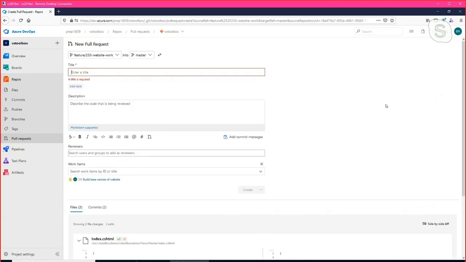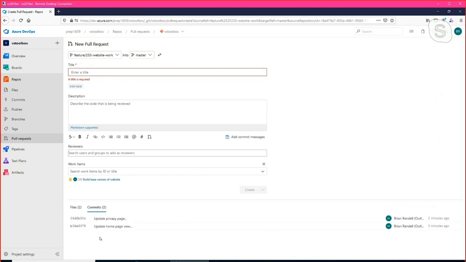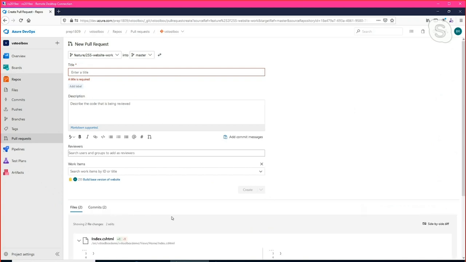and now it goes back to the old view. So I get to show you briefly what the old view looks like. The biggest change that's obvious is that files and commits are much further down on the screen. And what we're going to see is when we switch back, they're going to be moved up to the top. There's also a couple other subtle changes I'll go through on the screen.